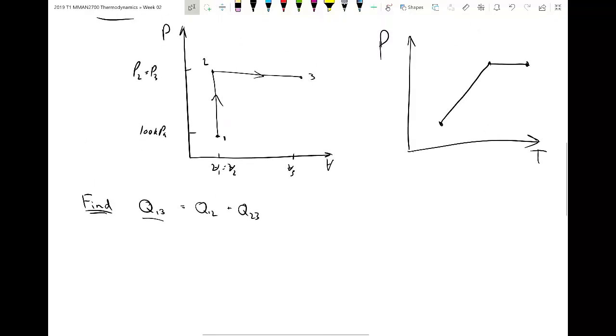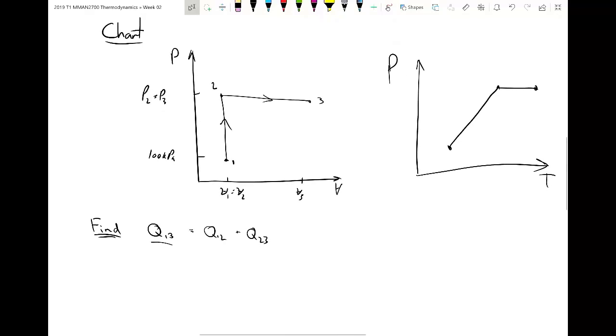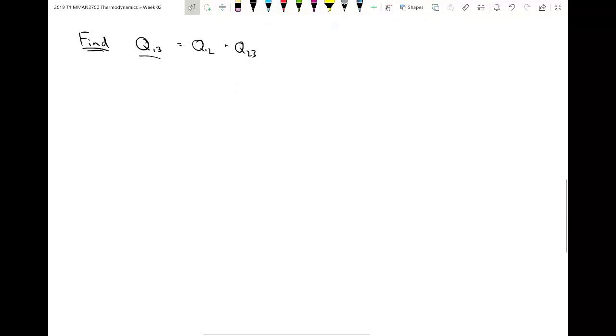Did that answer your question? The reason we're doing the PV chart is because it's useful. The next most useful chart, and possibly more useful later on, is the TS chart, which is temperature and entropy. But, I can show you what that looks like because we haven't done entropy yet. It seems a bit early. Let that cat out of the bag. Well, not on a TS chart though. Entropy, yes. Wow. So, we need to get there. That coming attraction is in week five. I'll keep solving. My eyes are down, so I can't see if you've put up your hands. So, sing out if there's something else.